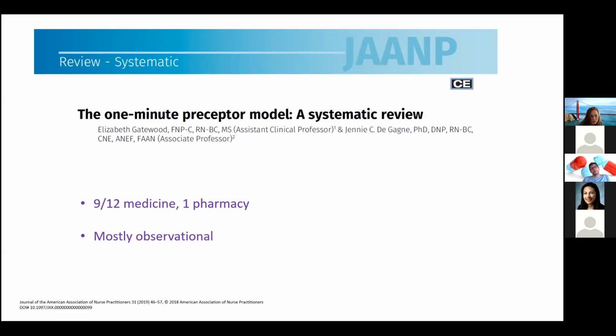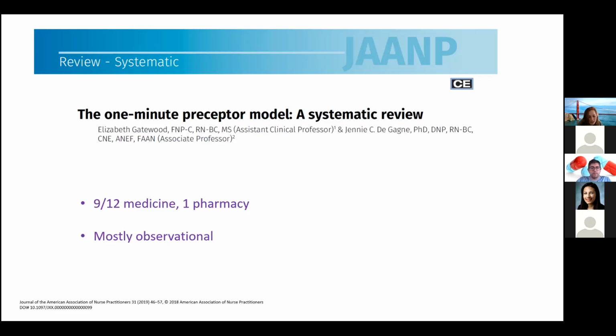So I want to go into a little bit of just evidence supporting this. Now that we've talked about all 5 of the microskills, this model has been studied a little bit. I think that the evidence behind it is still an area for growth. I think the studies are kind of mixed. It's generally positive, and I don't think we have much to lose from applying it.